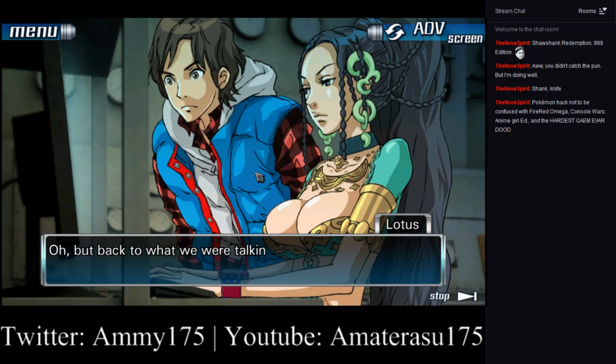Oh, but back to what we were talking about earlier. What were we talking about? The wireless display? It's kind of strange if you think about it, isn't it? Hmm. How do I put it? Well, let's say you write a program that calculates an addition problem for you, all right? So you enter 1 + 1. The screen will show you 2. See? Isn't that strange? No.